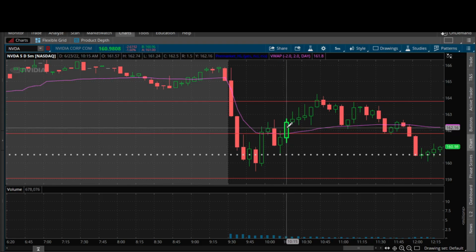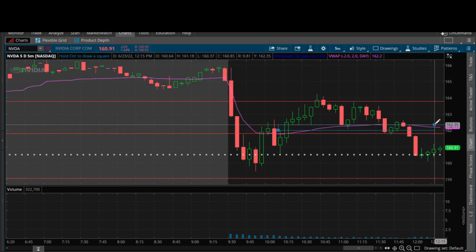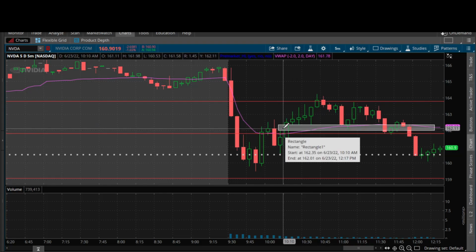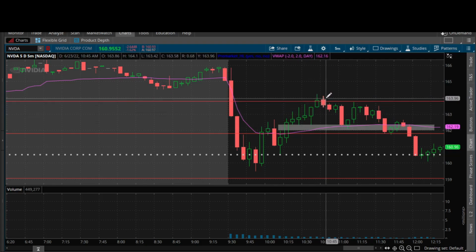1, 2, 3. What do we got in there? We have an imbalance, a fair value gap. So price is going to be drawn to fill that imbalance. Okay? So remember, overall we're bearish. 164 was where the entry was. My PT, you want your PT to be below or around that 50% equilibrium point. Like I said, I didn't take profits below it, but it was around that 50% equilibrium.